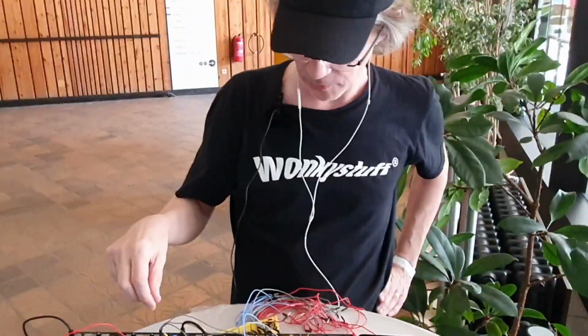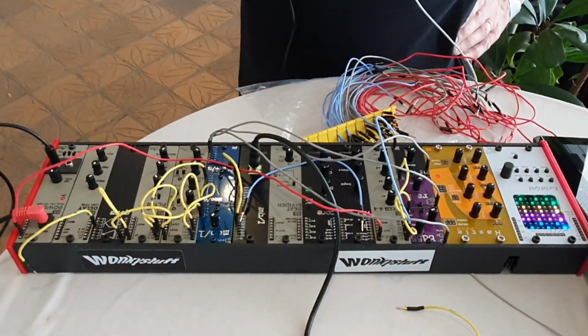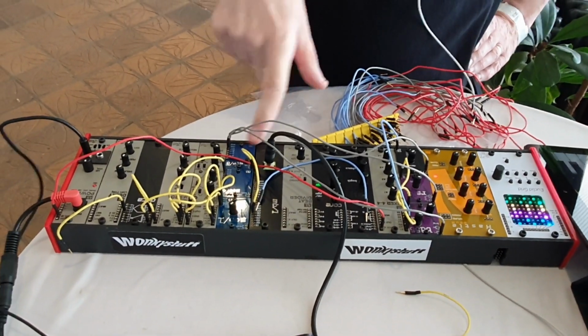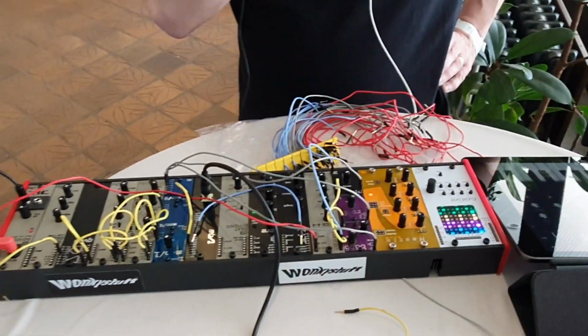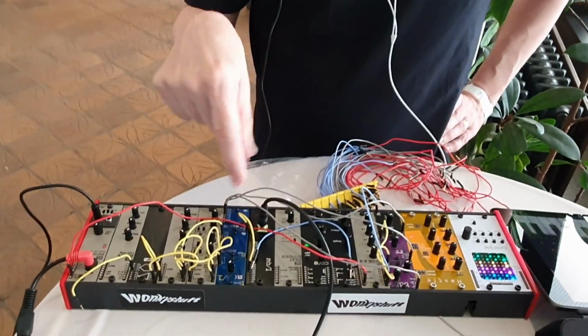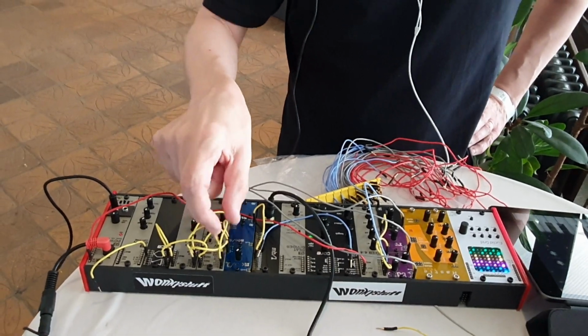So when do you think those modules will be available in your shop? I'm doing a revision of the drum modules that are already available. Sure. There's a hi-hat as well, modelled after the DR110 hi-hat, open and closed hi-hat. The MIDI ones I need a little bit more time to develop, but yeah, later in the year, probably 2 months or something like that, maybe. Okay.